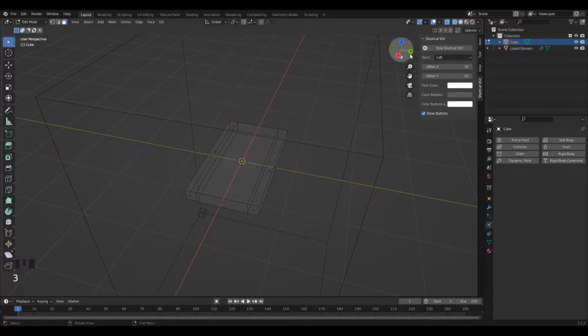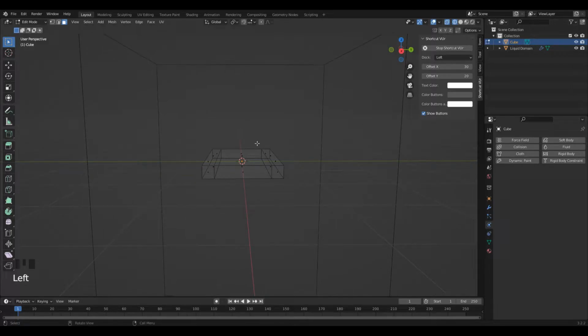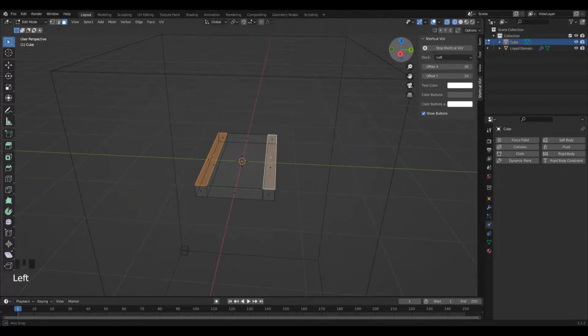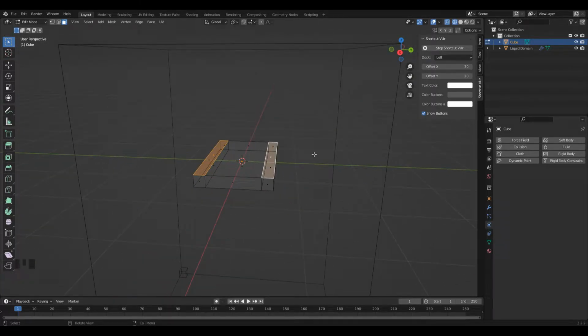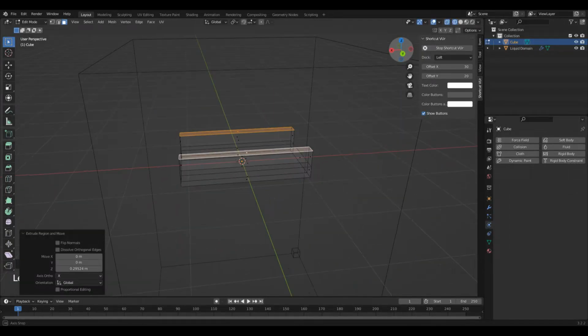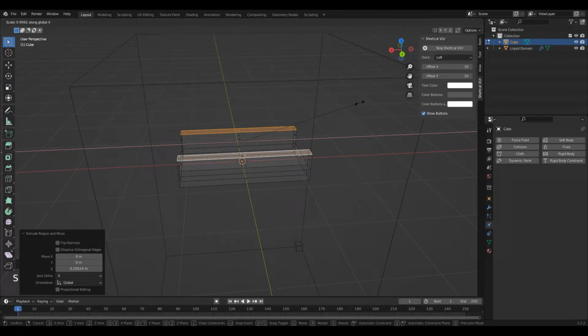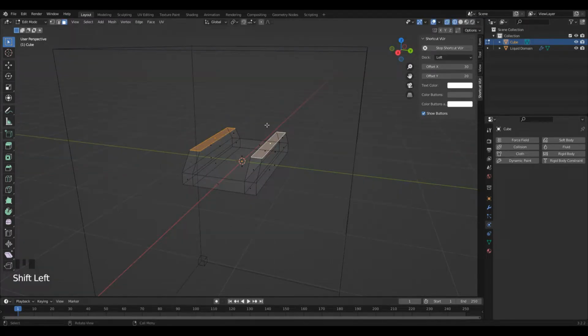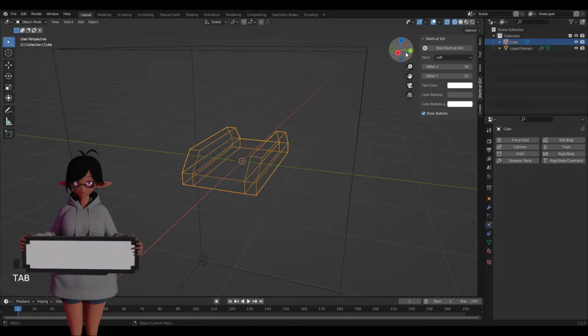Now I'm going to press 3 on the keyboard. It's going to bring me into face select mode. I'm just going to move my viewport a bit. I'm going to select this top dot here, and then shift left click this top dot here, and that selects these 2 top faces. You can move about to make sure it really is the top 2 faces you've selected. That's quite important. And now all we're going to do is press E, and then it'll usually go to Z by default, but if not, you press Z twice and just pull this up. Then I'm going to press S and then X, and that's going to scale things along the X-axis. With these 2 faces still selected, I might press G and Z to pull up a bit more, and that should do nicely for now.